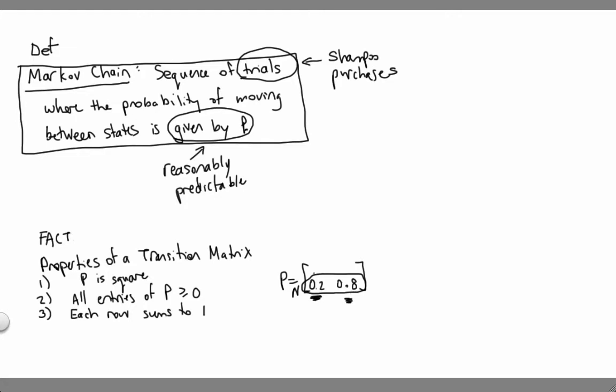Now the columns actually have no relationship between the entries. So in the top left here we had a 0.9, no meaningful connection between the 0.9 and the 0.1. So it's just a relationship among the rows, or the entries in a given row rather, that are always going to sum to 1. So that's going to be a useful fact as we move forward. So let's put a box around that fact.